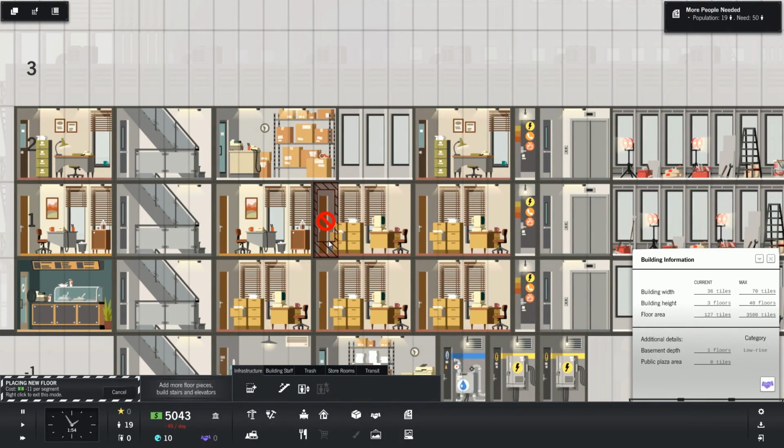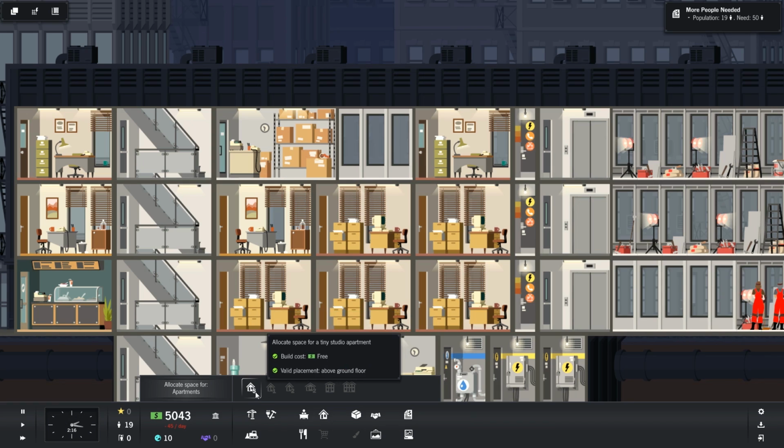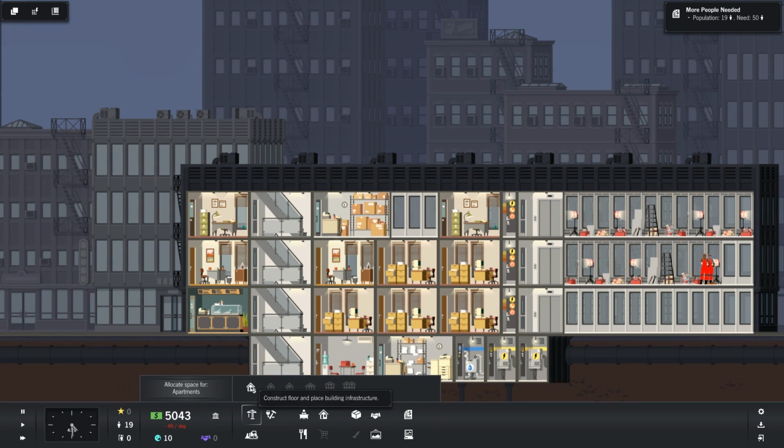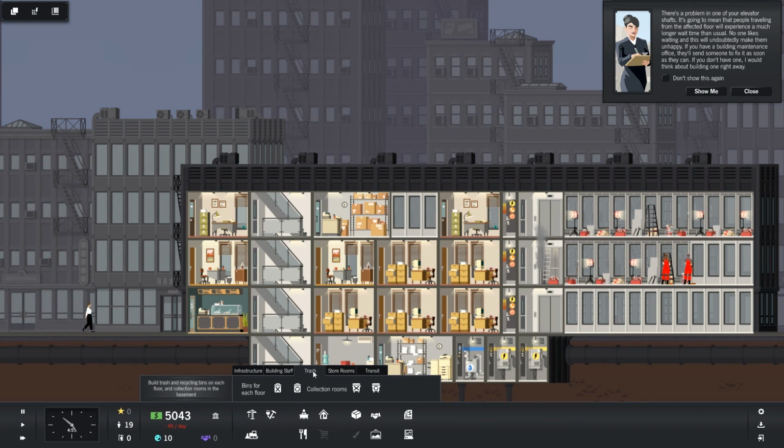And later on down the line, once we get into hiring tenants, because we can have people move in, I find that people don't like to live on the same floor that people work. So if we do want to start moving tenants in, we should probably set up a new floor dedicated to having tenants. Also because tenants have particular needs. For example, if we go back to the buildings tab, trash is one that people like to have.